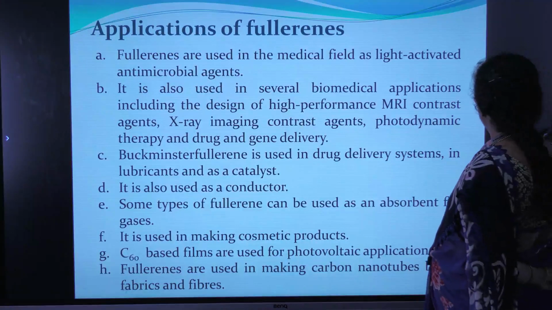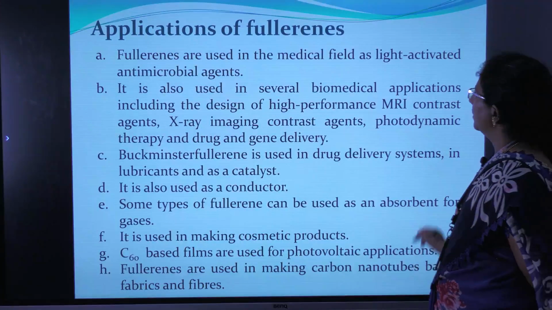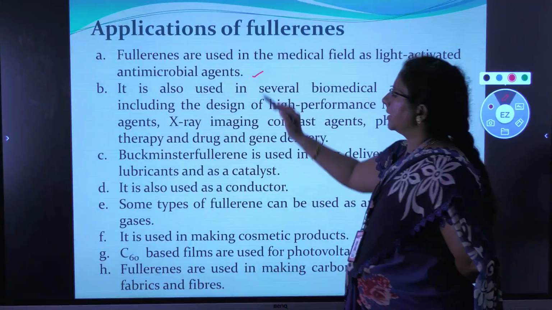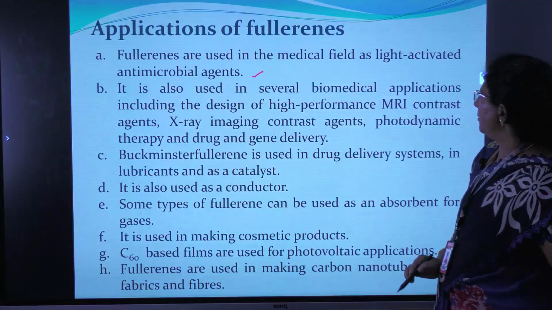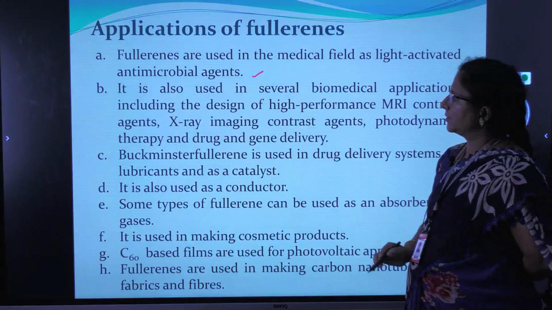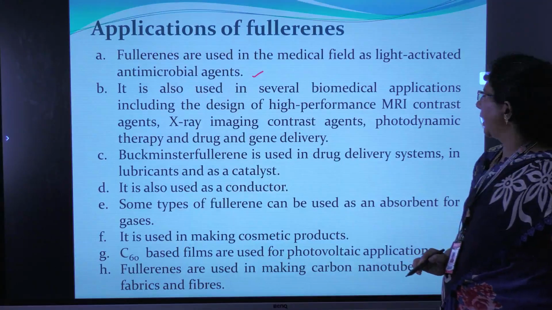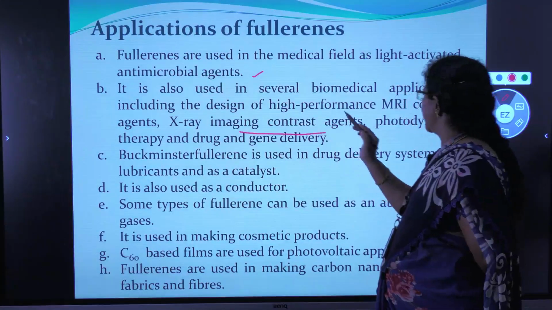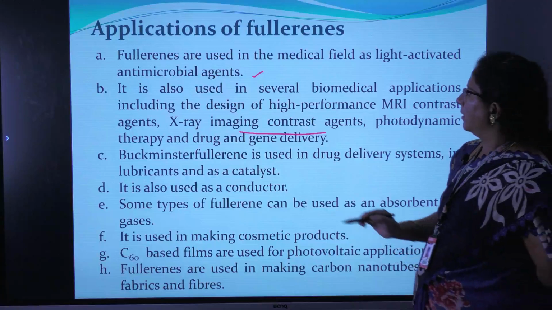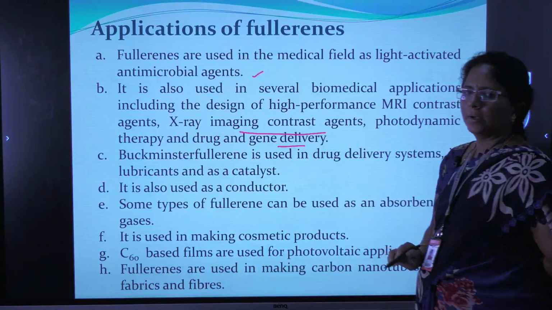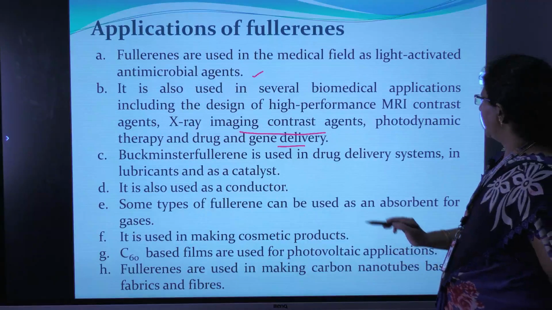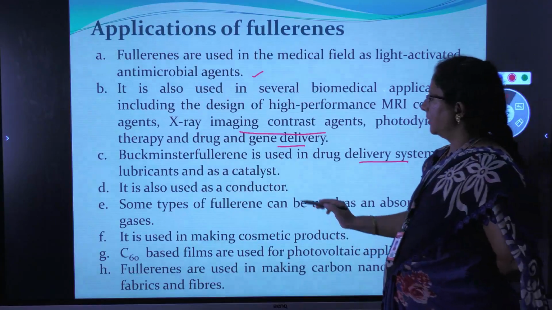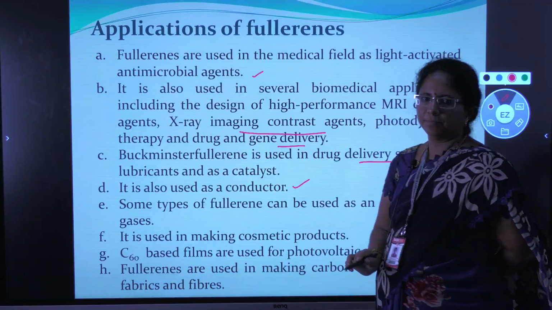Coming to the applications of fullerenes. Fullerenes are used in the medical field as light activated antimicrobial agents. They are also used in several biomedical applications, including the design of high performance MRI contrast agents, X-ray imaging contrast agents, photodynamic therapy and drug and gene delivery. Buckminster fullerene is used in drug delivery systems, in lubricants and as a catalyst. It is also used as a conductor.